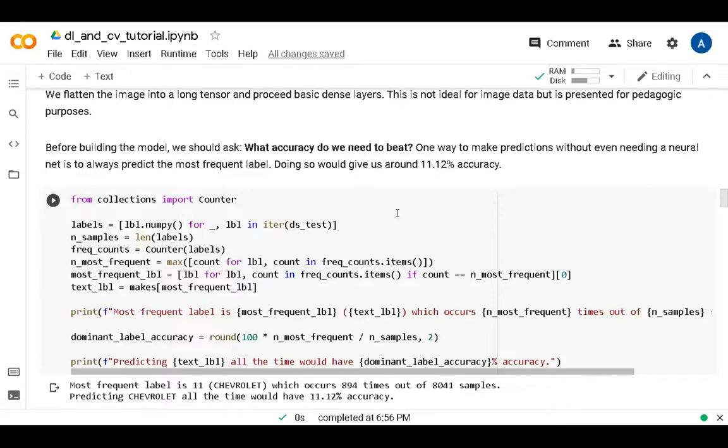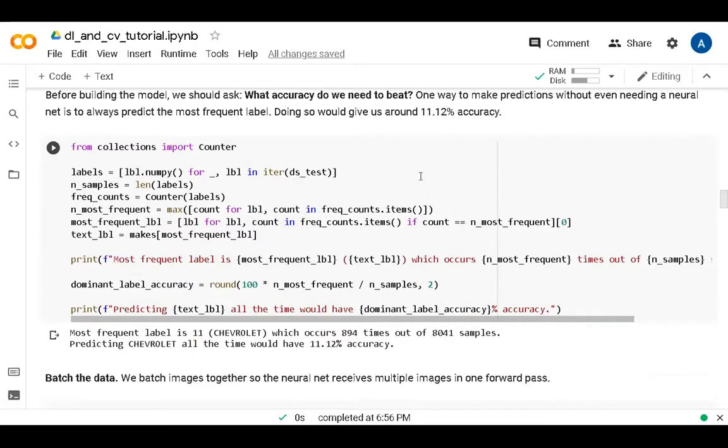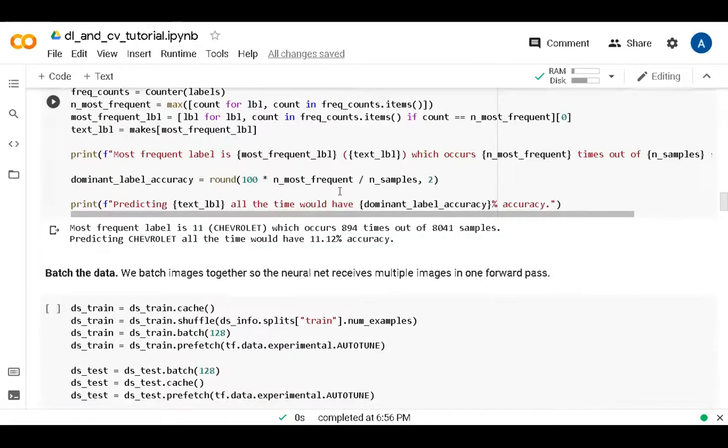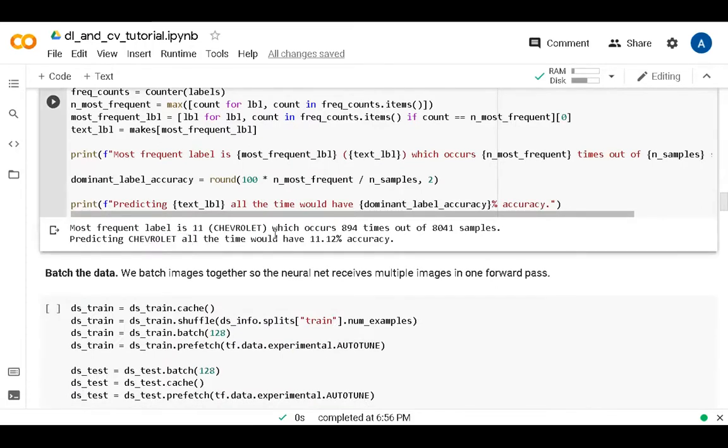You can run that calculation, and you would get an 11.12% accuracy. So let's say you were to predict Chevrolet all the time. That would give you on its own an 11.12% accuracy. So the neural network that you build better beat 11.12%, or else you kind of wasted your time.